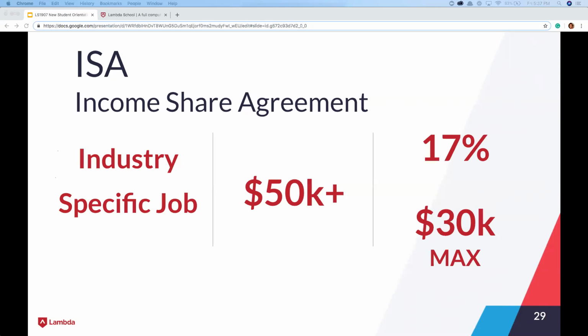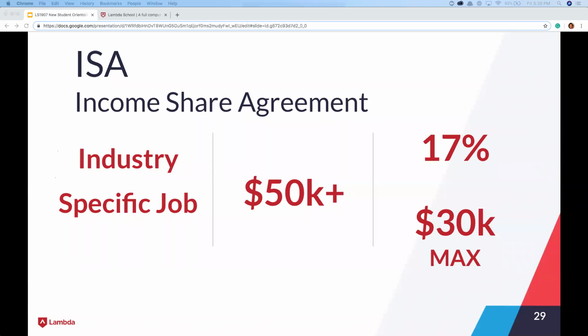Okay, so you might have some more questions about that. Jasmine, what if I get hired before I finish Lambda School? Do I still have to pay? Do I have to finish the curriculum? All right, so if you get hired before you finish Lambda School, that's great. That's why you're here, okay? So, to get a job. No, you're not required to finish Lambda School if you get a job, okay? We would like you to, but depending on where you are in the curriculum, you will have some to pay.